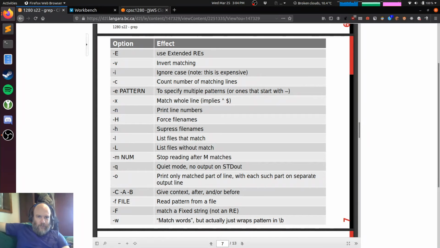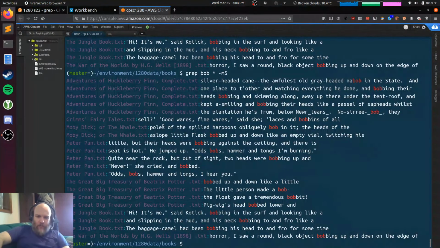-m. Maybe it doesn't work at the end. Let's try that again. Or maybe it insisted on the space. Okay, -m5 should show me only 5 matches. All right, it must really want that space to be there. Let's try it. No, it's not behaving.